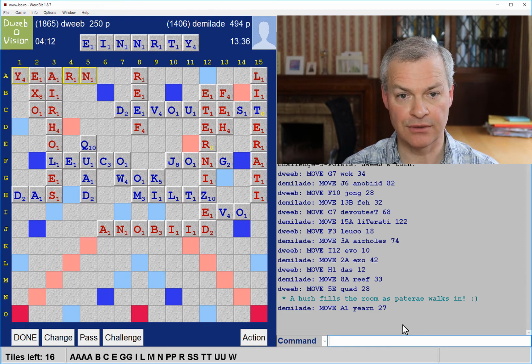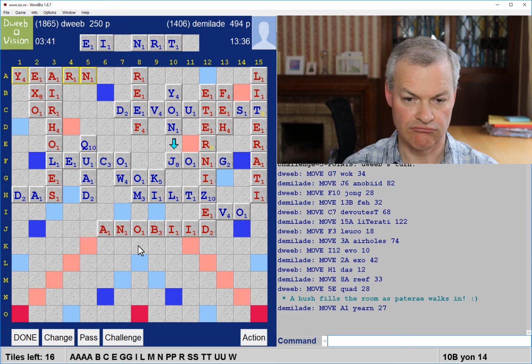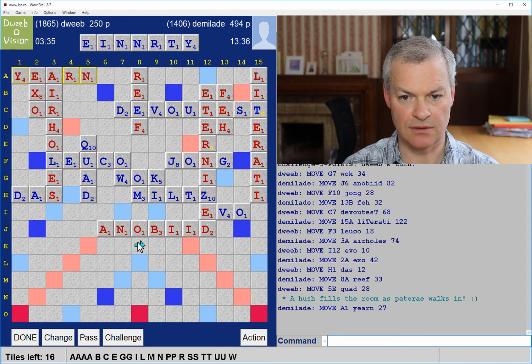Nice play by my opponent. So where can I get rid of N and Y? 16 tiles left. I don't want to expedite the end of the game because I'm behind, so I want maximum chance to bingo to reduce the deficit. So I could play Yon. Not a great score, just 14. I could play Nye in row K as well, for the same score, but opening a new bingo lane.